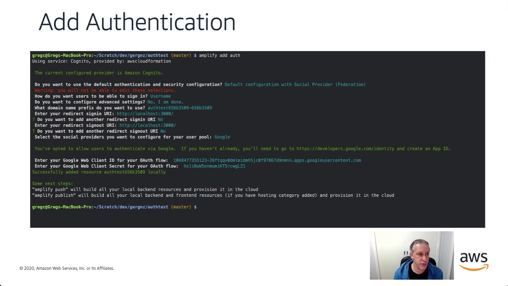Now, for the Google Web Client and the Google Web Client secret, these are the two items that we saw in the previous screen that were provided from the OAuth setup credentials from Google. So copy and paste those as they were presented, and then we're ready to go. Now we need to do an amplify push to build all those items at the back end. So this is where Amplify will go and send some CloudFormation up to AWS, build the Cognito user identity, and provide us with a backend so that we can integrate this into our application.